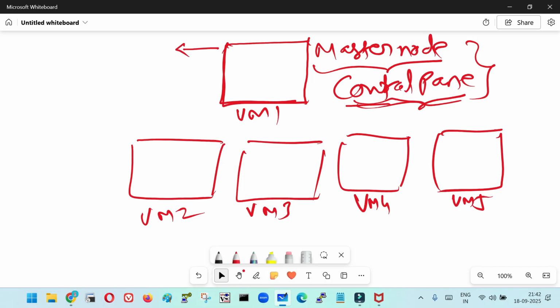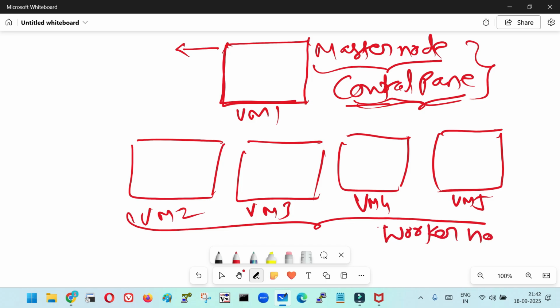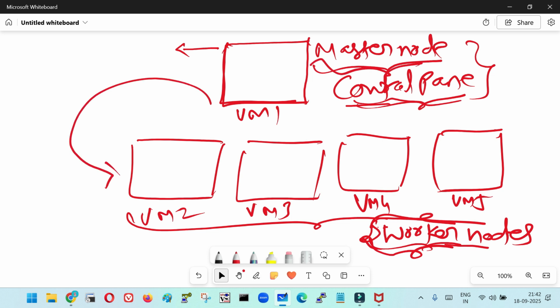So this one machine is called the master node, and these other machines in the cluster are called the worker nodes. We are going to make a cluster of different machines. It is very clear from the name as well why we say worker node: because they are doing the work. And this is the master, which gives the instruction to your worker nodes. This is the work of master and worker. The work of the master is to give the instruction to your worker nodes, and the actual execution of the work is done by your worker nodes.